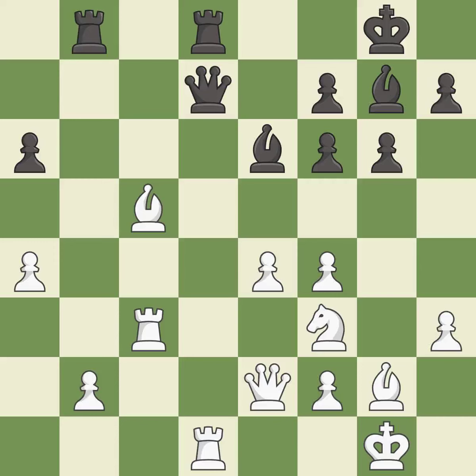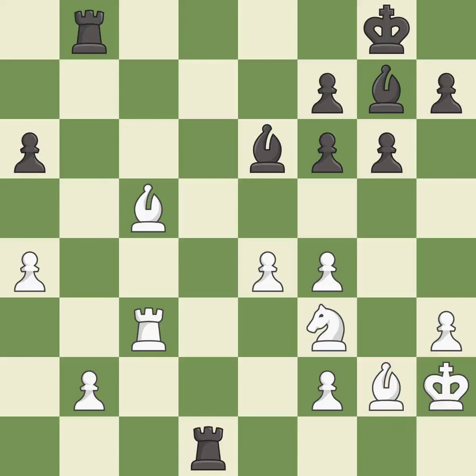It is best. Capturing that rook wins material. It is best. Takes back. It is excellent. Recaptures. It is best. This evades the check from the rook.